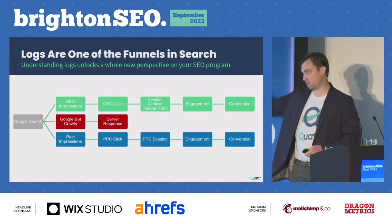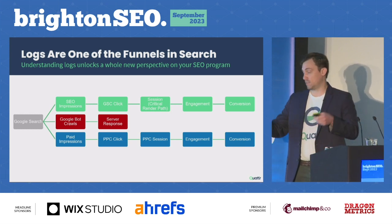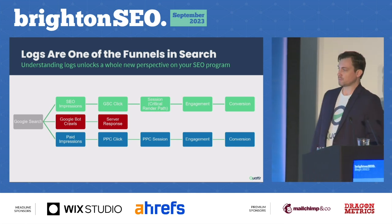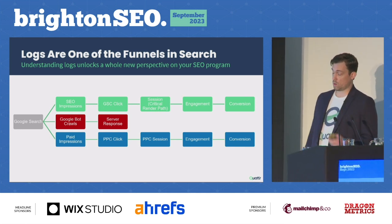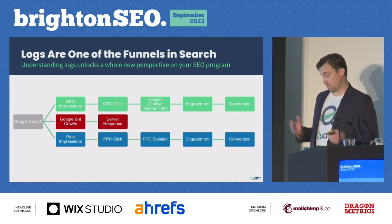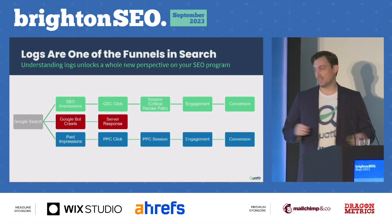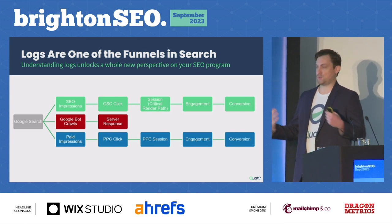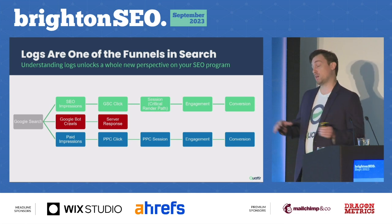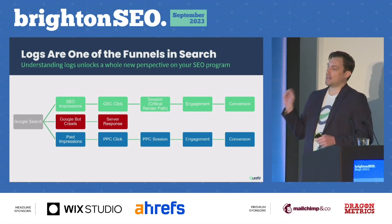And again, this is just Google search. There's other search engines, other platforms. But with the bot crawling, there's, of course, how many times Google's crawling your website, and then that response as well. And like Alex mentioned before, the IPs we think are very important because you can almost just filter out all the user IPs, which as soon as you bring up, we're going to extract IP data, certain teams may cringe, especially in Europe with GDPR. But we're only looking at whitelisted IP addresses.